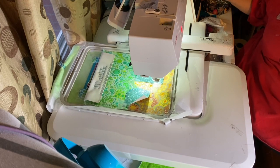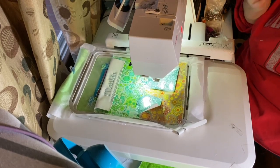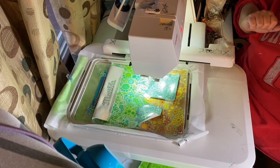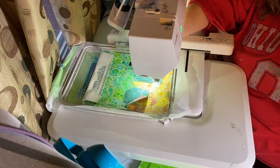There is a step, if you have this machine, you arrow down over here, and there's a little step that'll actually pull this all the way down for you. It's actually what it's for, it's for applique. I'll show you on the next step. So now it's tacking it down. And it did not tack down. Huh. Okay, we have to do that again.